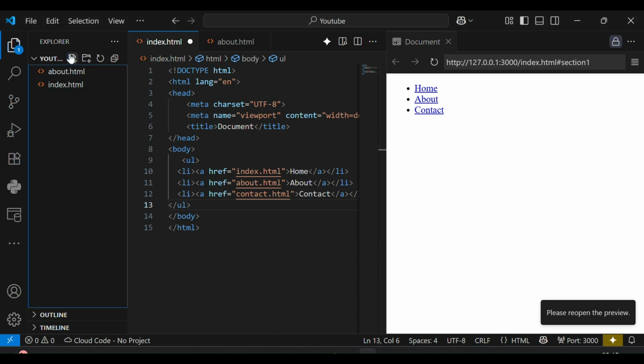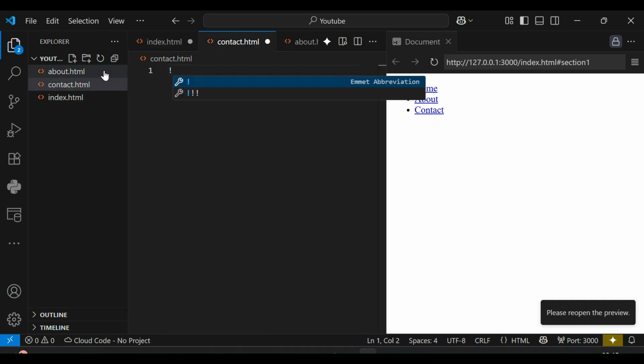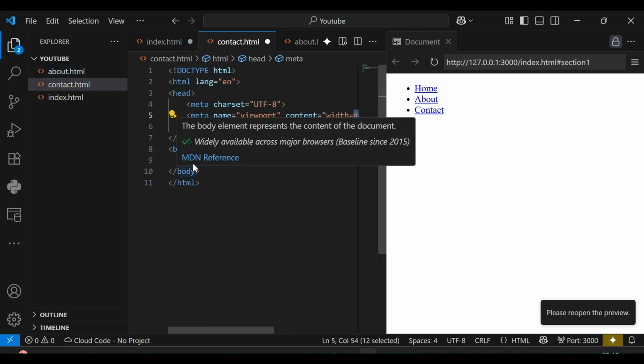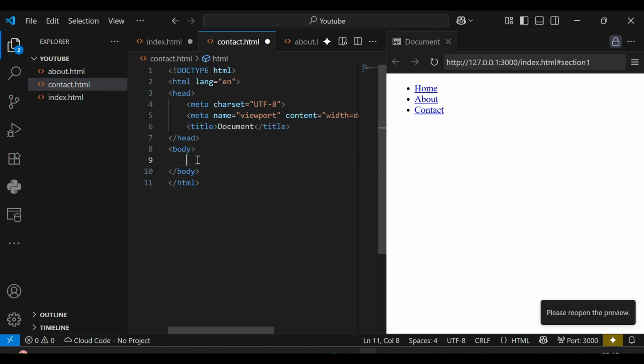For that, let me create one more file, contact.html, and write this is contact page.